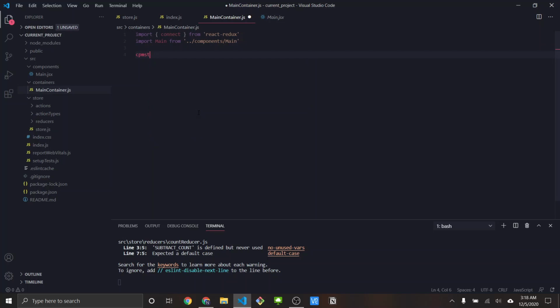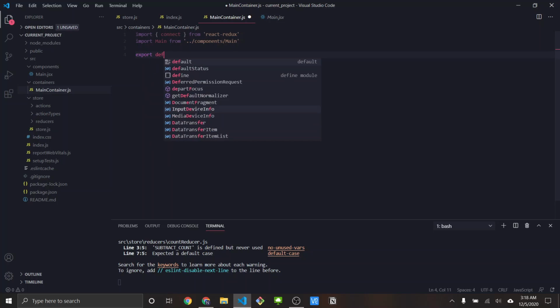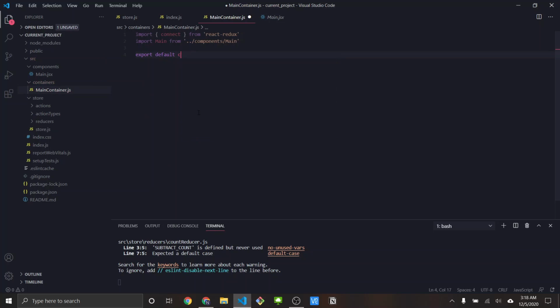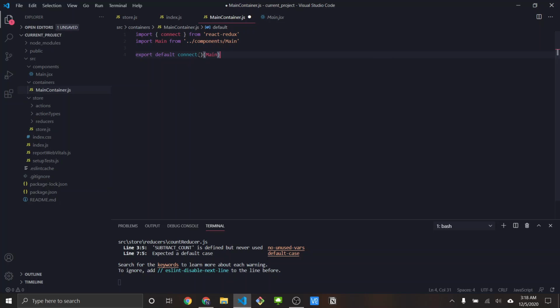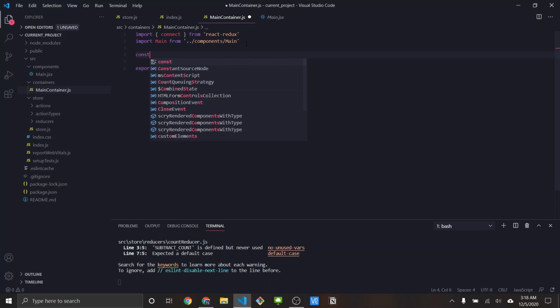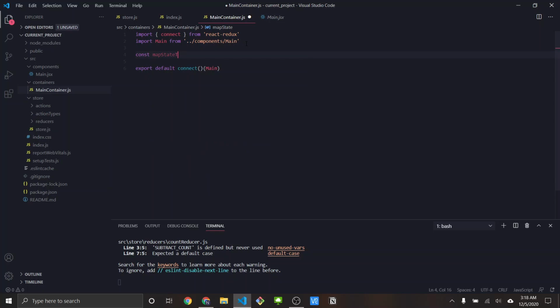All right, so what we are going to do is export default connect. Okay, so connect here takes in two parameters. We usually pass down mapStateToProps and mapDispatchToProps. Now let me explain that.